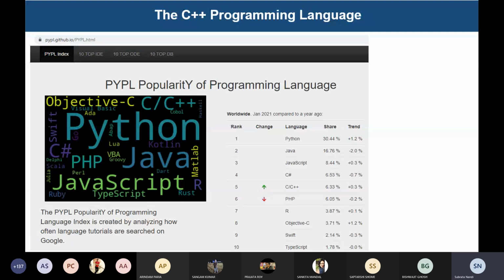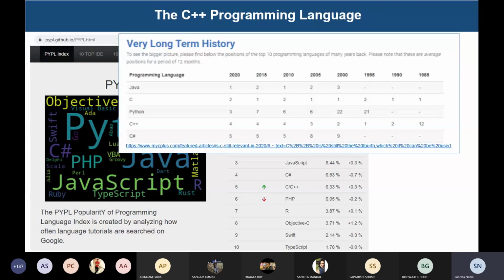Okay, so this is the end of the class. This is the reason why we still stick to C++, because as you can see, it is still in the 5th position among the different languages in January 2021. I just copied this this morning, and this is the long-term history, from 1985, because it was first published in 1985.